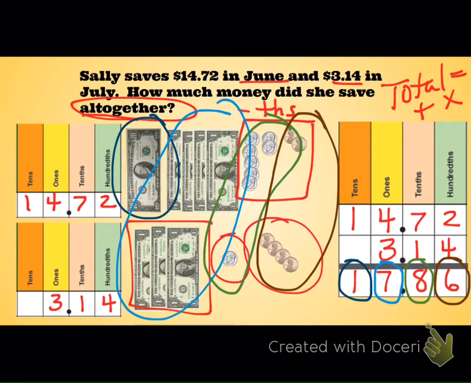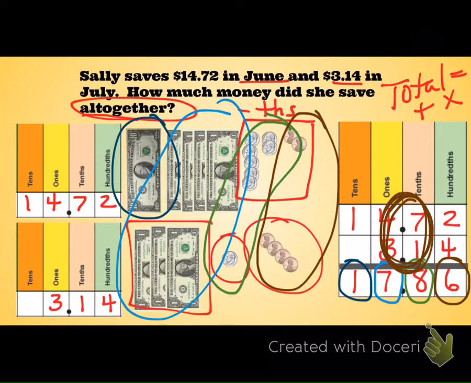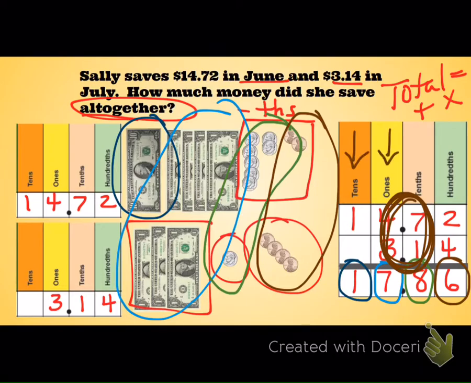Think of decimals. Think of it in terms of money. Probably more you're associated with. And then we're going to line them up with the columns. Now the most important thing is these right here, these decimal points. These decimal points need to be lined up. So when you're adding tenths on tenths, ones on ones, tenths on tenths, and hundredths on hundredths, that is the most important part of adding and subtracting decimals.